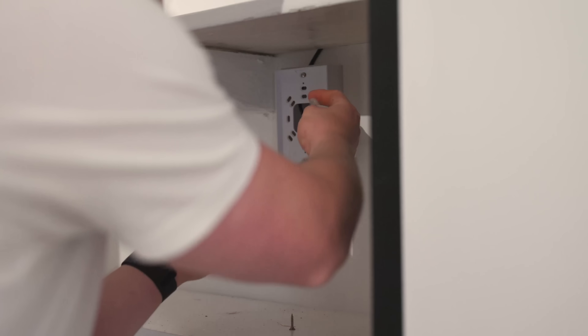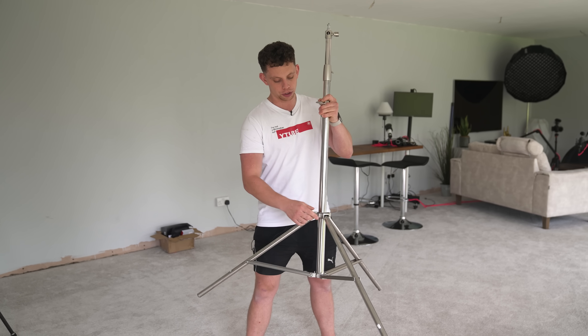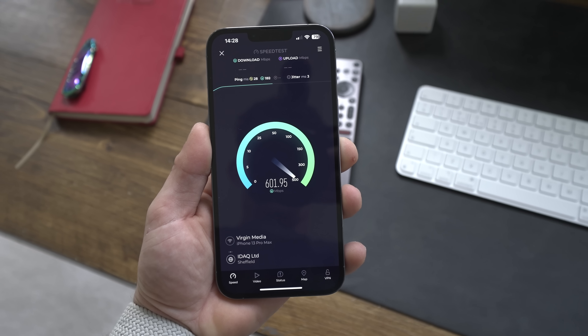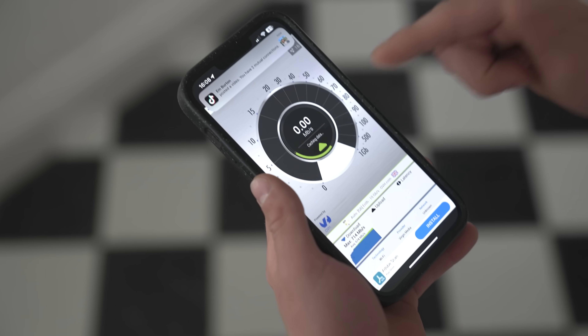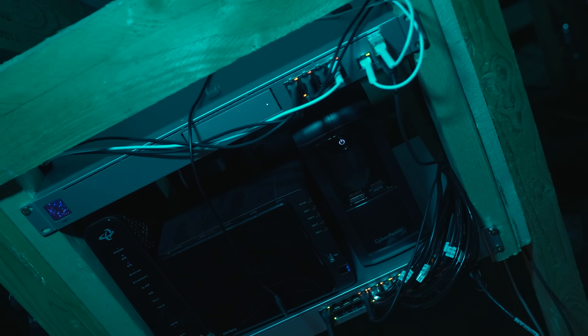When I moved in I had five, six, or even seven access points throughout the whole thing and I've now ended up with four. Using a c-stand you can suspend access points in different places around your house and go around doing numerous tests to find the best placement. It took me about half a morning of troubleshooting back and forth changing AP placement until I found the perfect spots to provide the best coverage with the minimal amount of access points. Having fewer access points reduces RF interference and also reduces the power bill, which is really important when trying to run everything off solar.